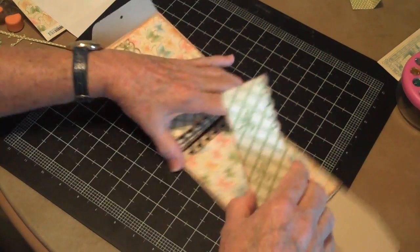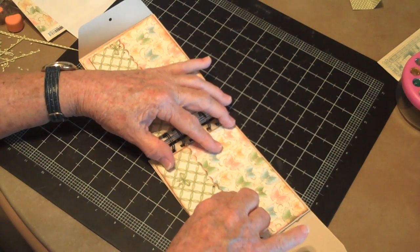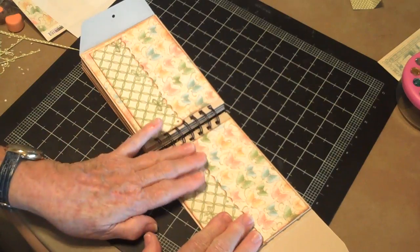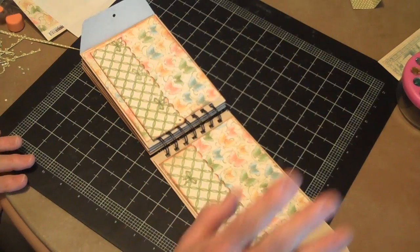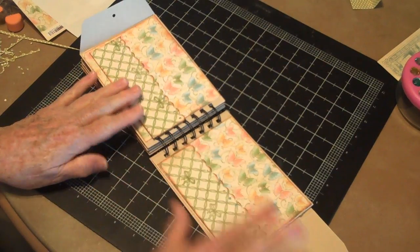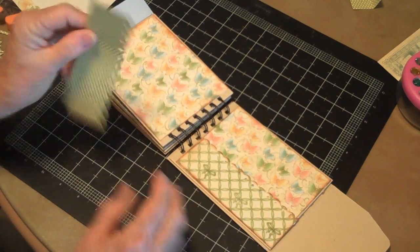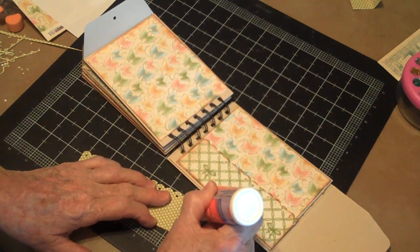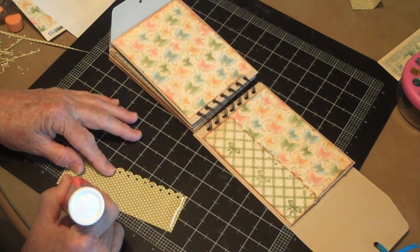Okay. And I try not to mash too hard. And I did tell you the reasoning behind the wet glue rather than the dry glue, which I almost forgot when I started to use my ATG. The adhesive on the ATG or any of the tape runners always stays sticky. And when you put things down in them, and they run into that adhesive, it's still sticky and they get stuck down there. So if you put photos down there or tags or whatever, they're going to get stuck and it's just going to be frustrating.